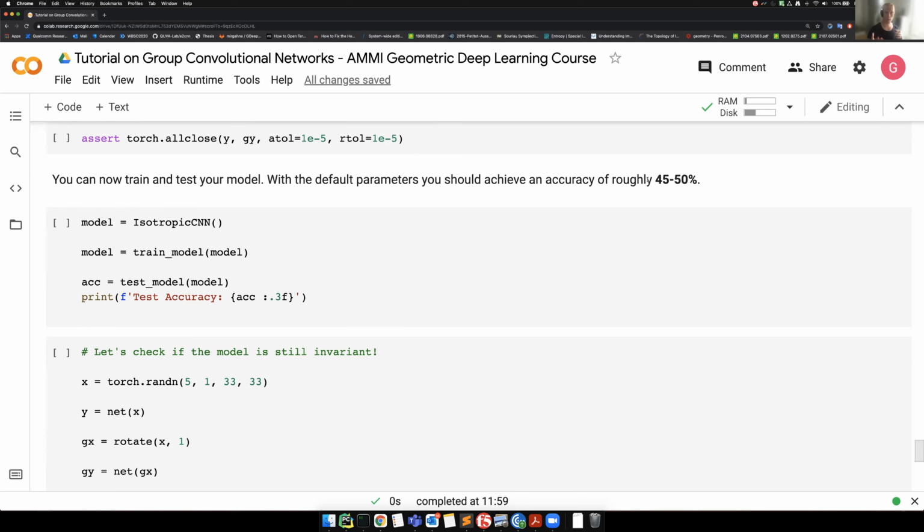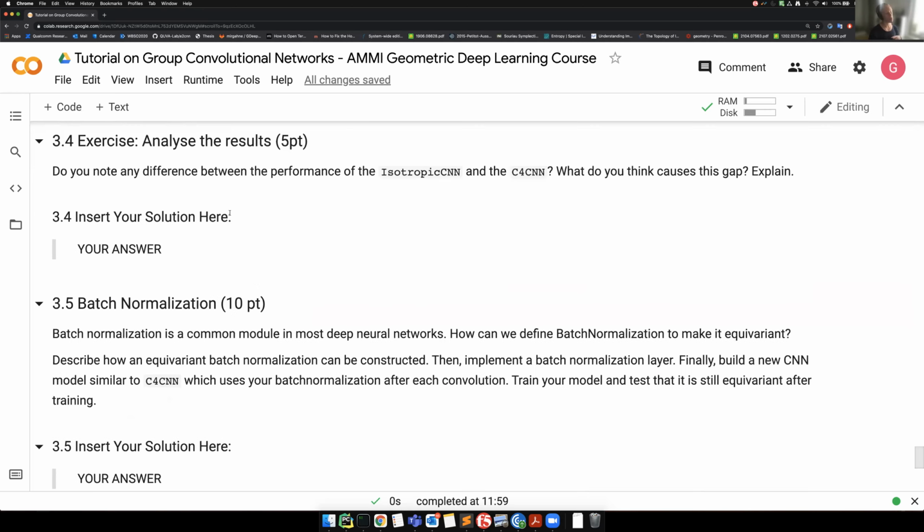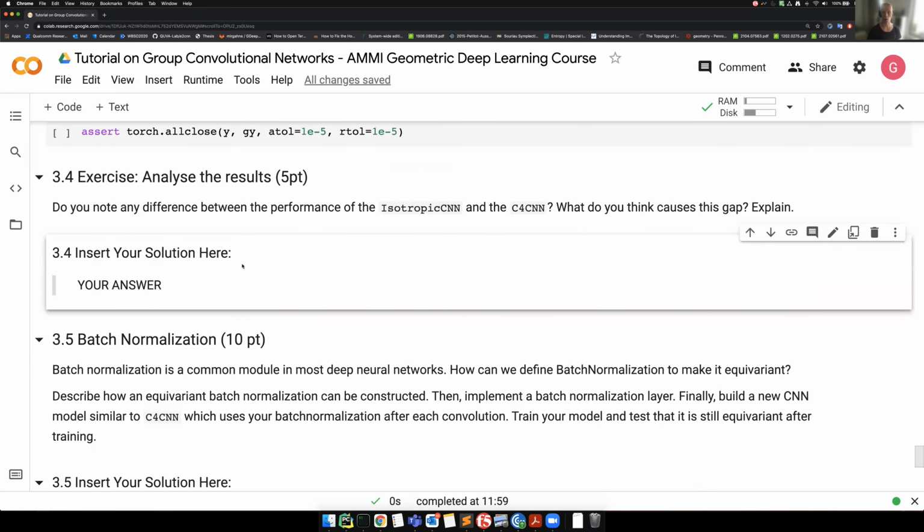If you make it bigger, wider, deeper, of course, it achieves much better results. But just as a fair comparison, here you have the same architecture, the same training loop, but you can improve over this. The last exercise: here I want you to comment a bit on the difference between these results. Why do you think one model is better than the other?